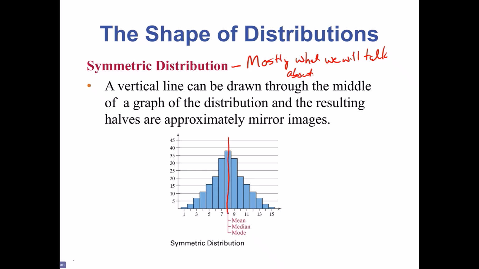So with a symmetric distribution, your mean, your median, and your mode are all going to be around the same spot, right? A visual look at it: going back to those histograms, if you can look at your histogram and see your data set looks like this, it has what we typically call a bell-shaped distribution. You're going to see me draw that picture a lot this semester, a bell shape. If it has a symmetric or bell-shaped distribution, then your mean, median, and mode are all going to be pretty good guesses at the middle, right? They're all good representatives, but we're still going to typically use the mean where we can.